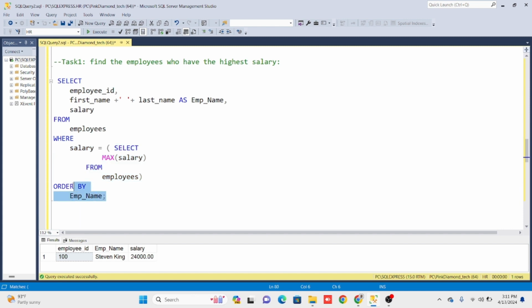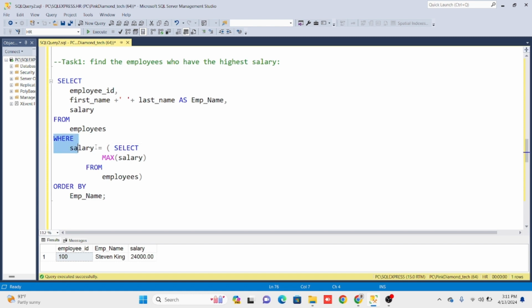And this and this, right, are the outer query. So this one will be executed first before this outer query. It will now compare based on our where clause statement.